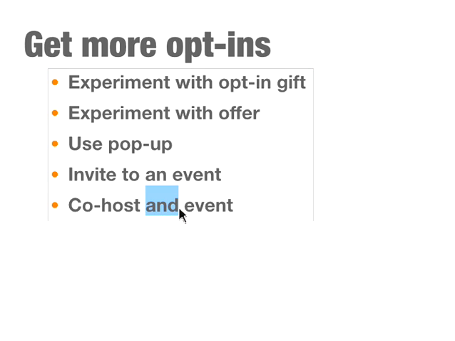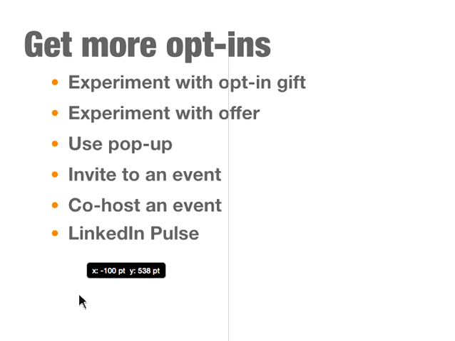I should say an event, actually. Co-host an event, and what I mean by that is, for example, a number of times over the year, I will have a colleague and we will do a webinar together, and we will host the webinar. And what happens then is, of course, they have to send their list to me, and so their people will actually register on my list in order to be on the event.